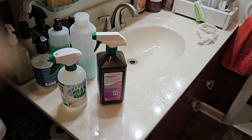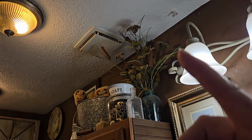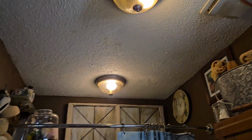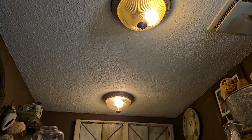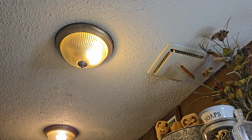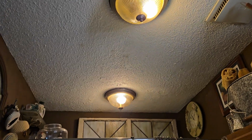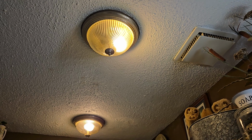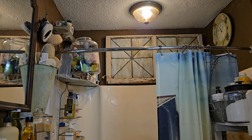And remember that ventilation is very important to keeping away mold and mildew. You've got a ventilation fan in your bathroom, and especially if you don't have a window, it's required to have a ventilation fan in a bathroom. So when you're in the shower and everything is steaming up, use your ventilation fan if you want to prevent and prohibit mold and mildew growth in your shower. And leave it on when you get out of the shower. Let that fan run and draw the moisture out and create a circulation of the air that prevents mold and mildew from growing.